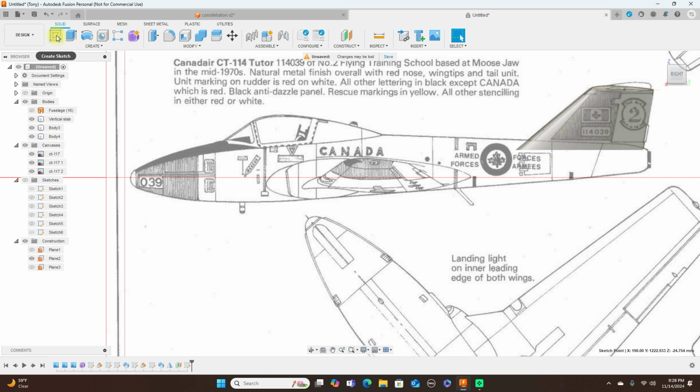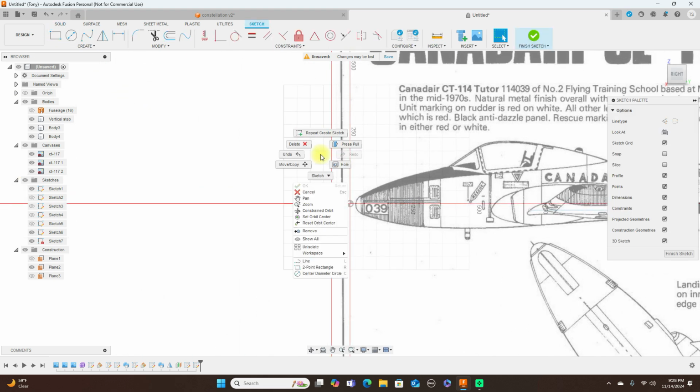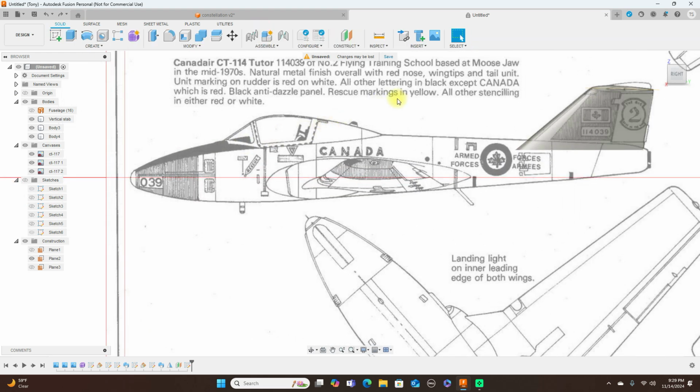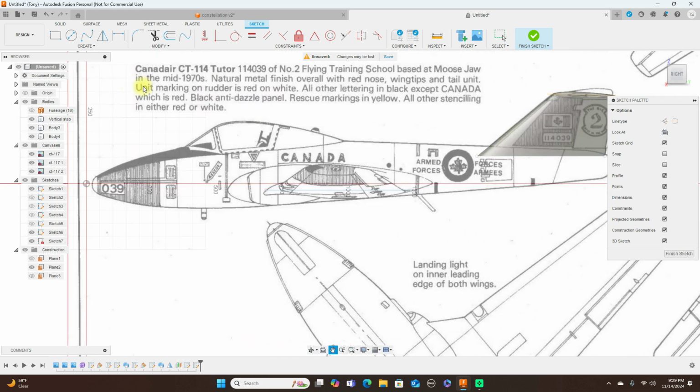And create a sketch, or undo this. Create a sketch on this plane here. And going to draw that line again.